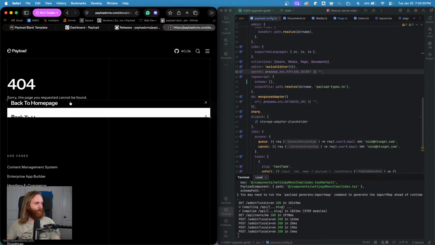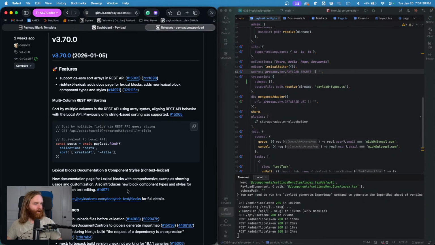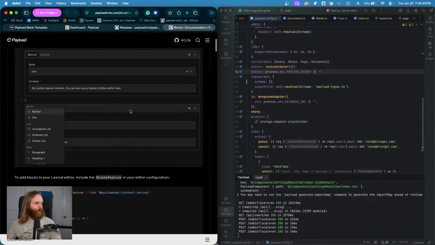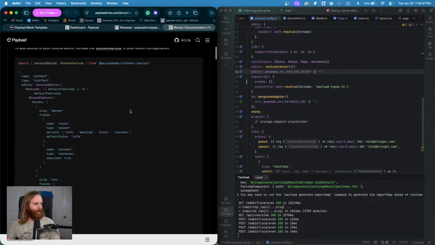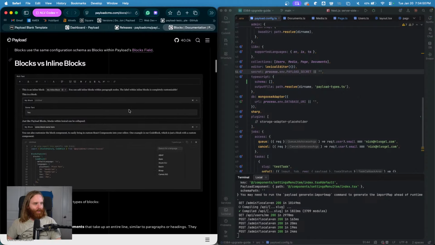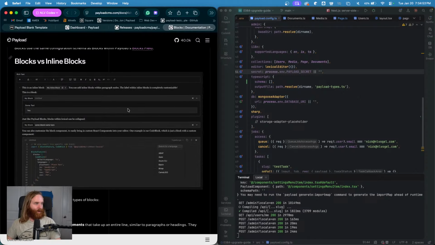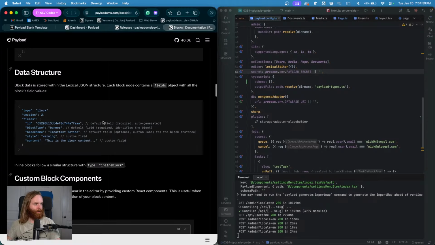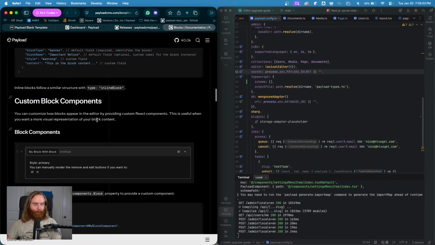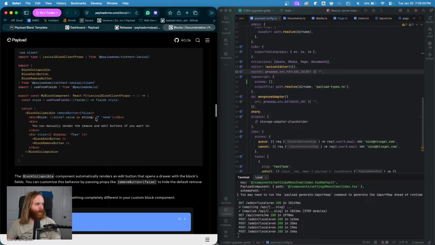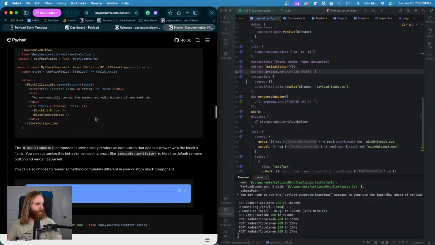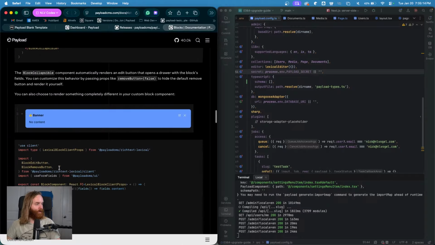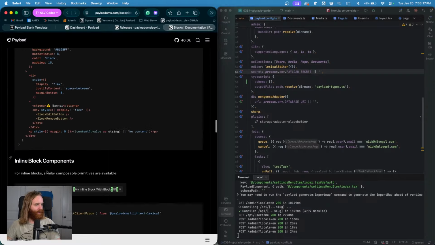So I'm going to click on, well, that's a 404 because that was the old link. So if I open this, all of this is the blocks. None of this is new. It's just easier to read and more fully featured. So you are able to see how things work, why they work, and more configuration options. I do need to update my blocks. Oh, wow, there's actually complete examples too. That's really good to see. But I do need to update my blocks video, and I do plan on doing that shortly.